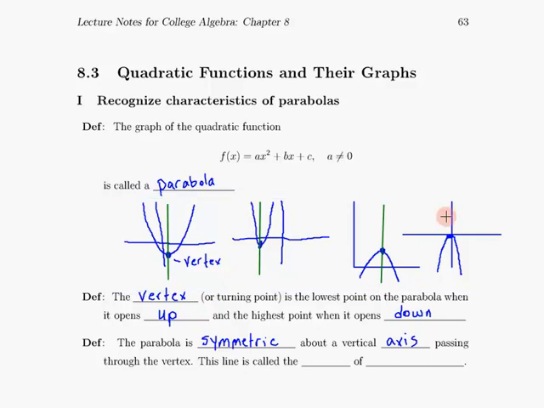And on the last one, you also see that the axis of symmetry in this case is the same as your y-axis. So that's what's called the axis of symmetry. I wrote it in green. That's the green line that I drew on each of those examples.